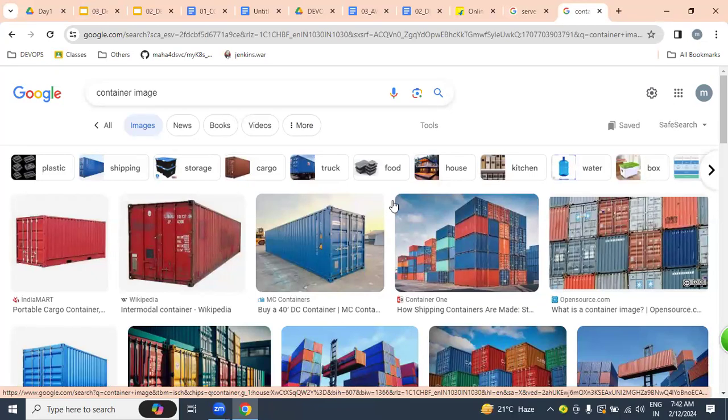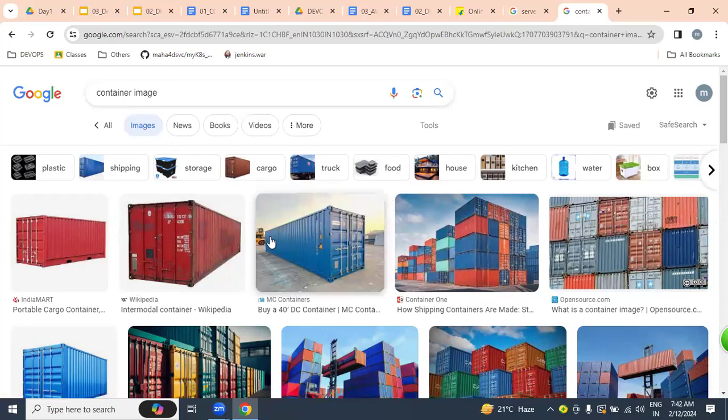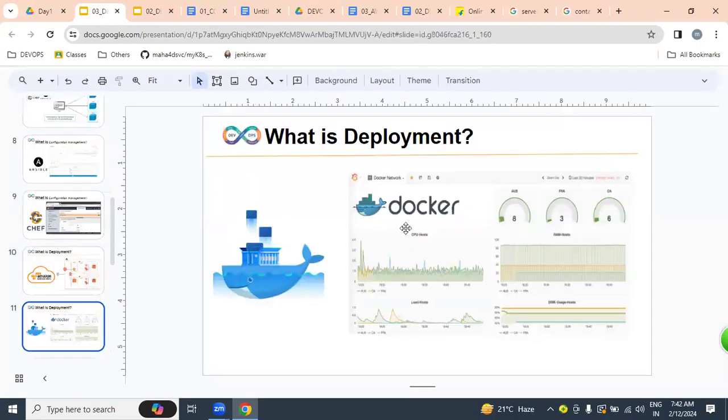How exactly can we easily transport the products? The same thing we can do in Docker containers also. But here we are using applications like Java applications, .NET applications, Python applications. You are calling them websites.